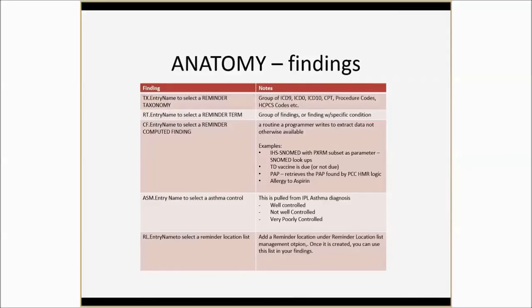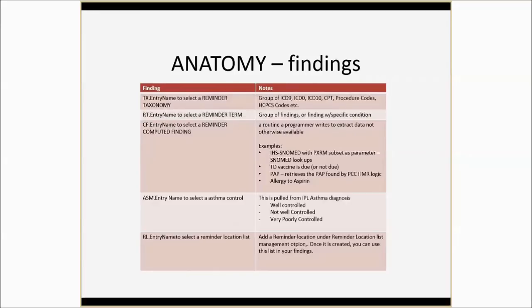Then you've got reminder terms. These are a group of findings, and you can have specific conditions associated with these findings. You've got computer findings, and these are routines that are written to extract data that is not otherwise available. Other examples of computer findings that you will find in our system are the ones that use the immunization that is going to look to see if the vaccine is due or not.